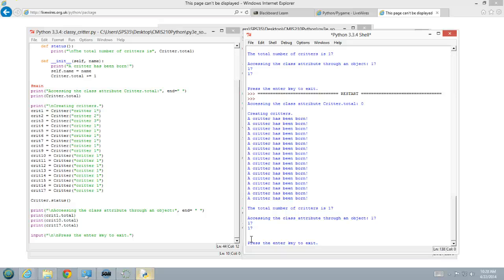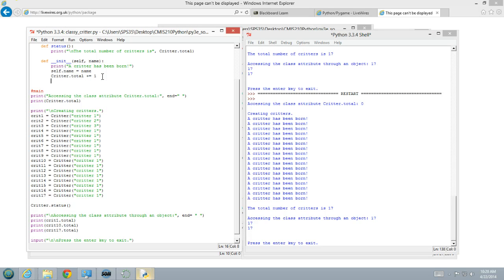And I could put anything in there. I could make it do anything in that initialization.